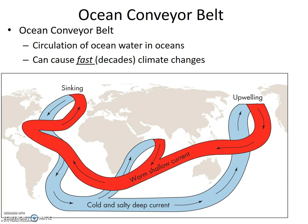There is evidence that the cold reversal, called the Younger Dryas, that we looked at earlier, may have been caused by a disruption in the ocean conveyor belt in the northern Atlantic. The theory goes something like this. The Earth was just beginning to warm up from another ice age. Continents had massive stores of ice kilometers thick. As the cold, fresh glacial water melted, it often flooded into the ocean. In the North Atlantic, the water came from the melting Laurentide ice sheet and flooded out along the St. Lawrence Seaway. All that cold, fresh water diluted the dense salt water until it wasn't dense enough to sink. It also kept Europe cold and affected much of the northern hemisphere.